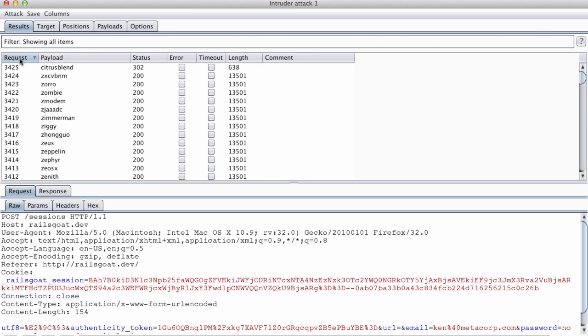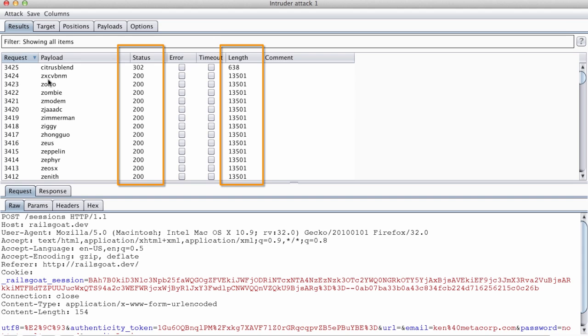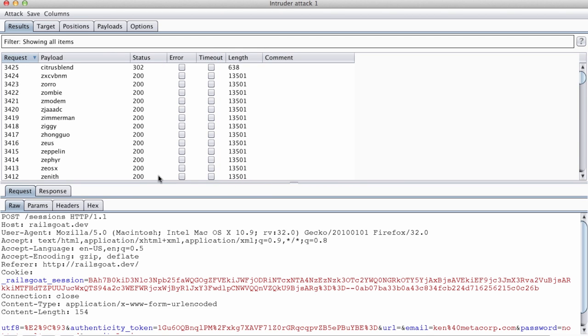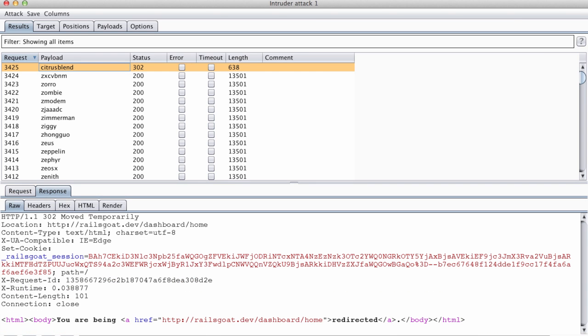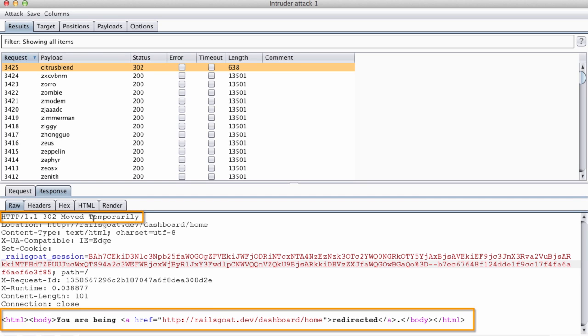We have two columns that are of particular interest in this exercise: response code and byte length. We'll reverse the sort order so that we can see the last request first. Note that while all the other requests seem to have a 200 response code, the last request has a 302 response code and a variation in the byte length of the response. Upon a review of the response, you can see that we are redirected to the user's dashboard, indicating this login request was successful.